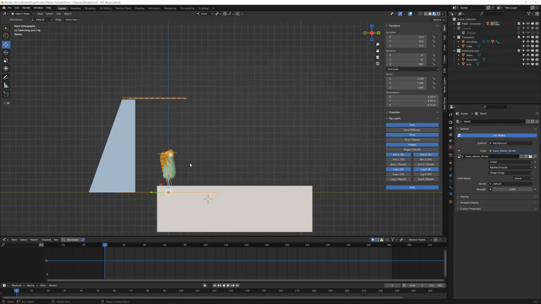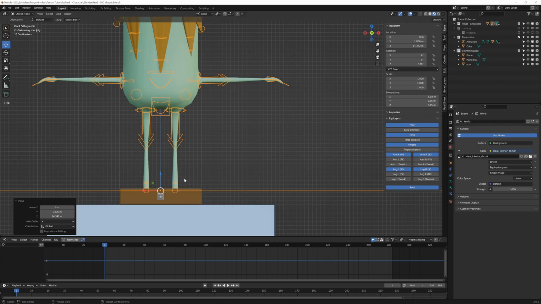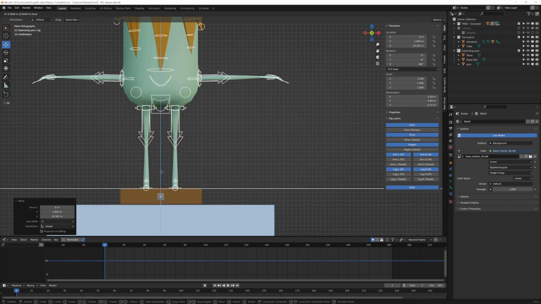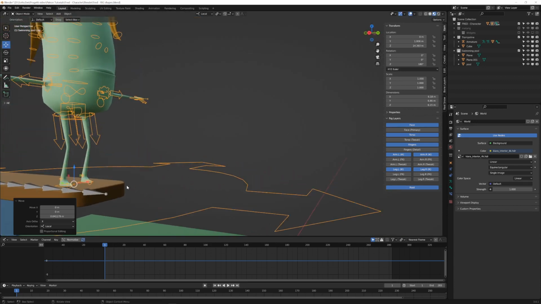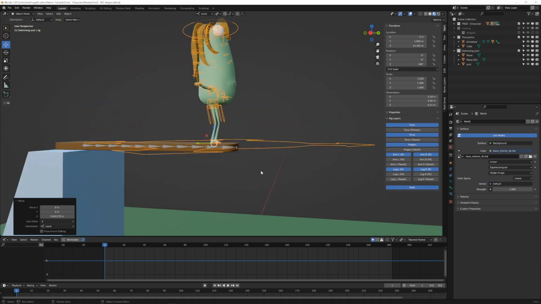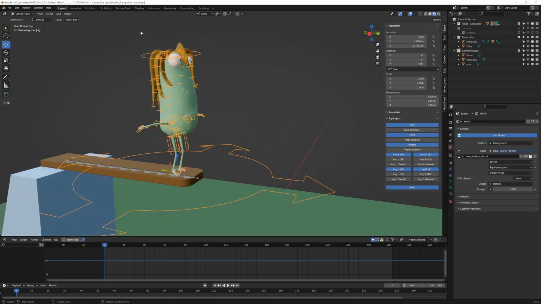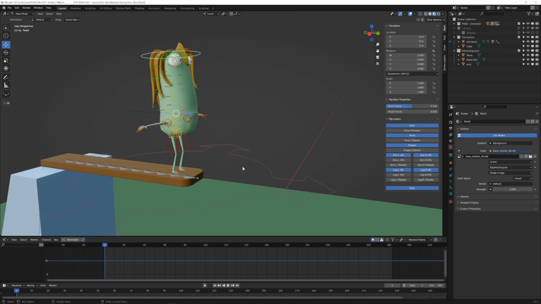So the first thing to do is I want to move the whole character hierarchy up here, and I want to be sure that it's nicely aligned with my trampoline here. Okay, with our armature selected, we want to enter pose mode.